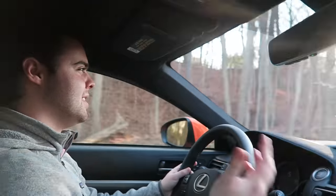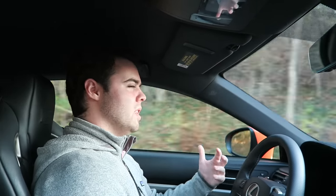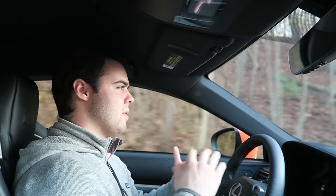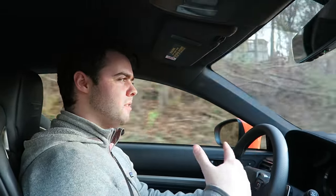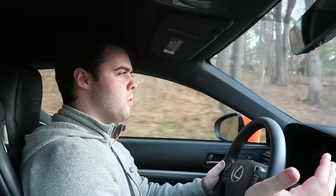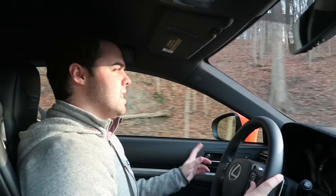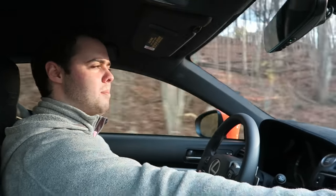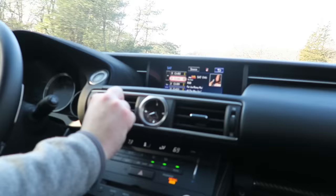The general consensus among auto journalists is that this car weighs too much and is a little overpriced, but it's not really overpriced — the base price is right around where the M4 is. It weighs 400 pounds more but it doesn't feel overly heavy. It handles really well, sounds better than the M4 because it's naturally aspirated V8 rather than a turbocharged six-cylinder, and the interior is nice. I really like the carbon fiber bits and Alcantara, though I'm not a fan of the center console and air vents.